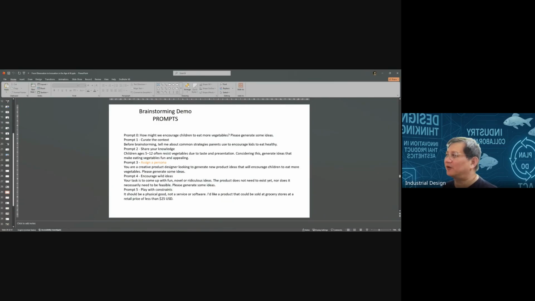For the brainstorming, this is the prompt for brainstorming. The result that we need from the brainstorming is, one, to assign the persona, the customer persona or the user persona.